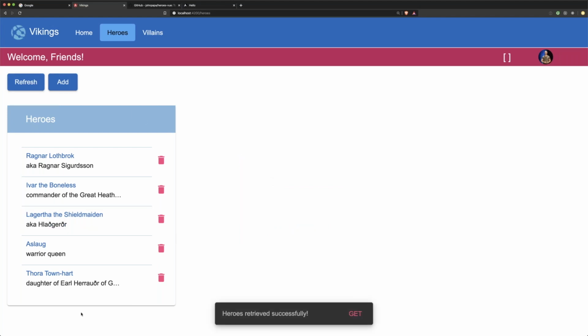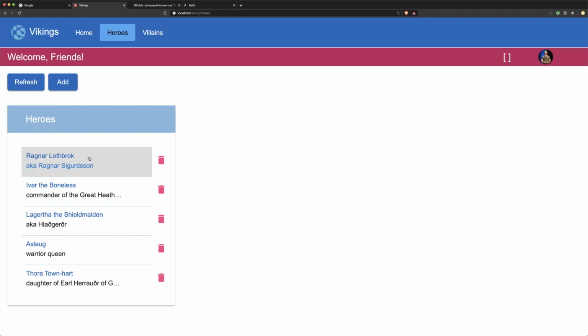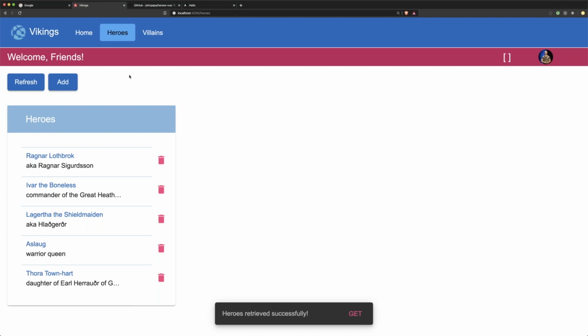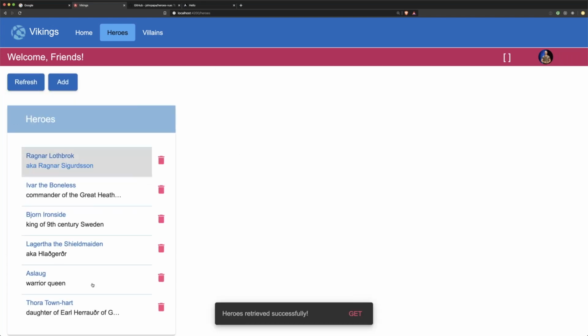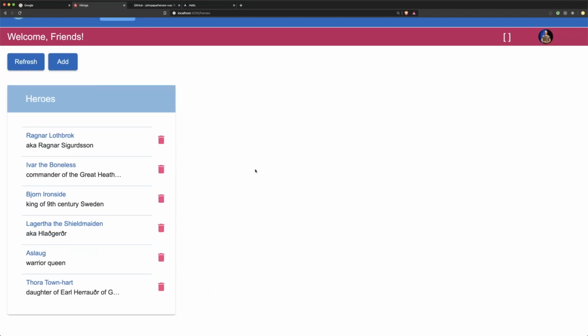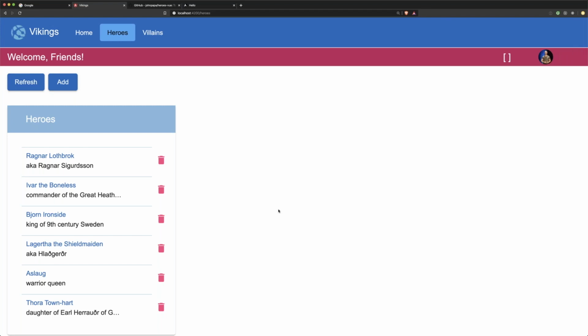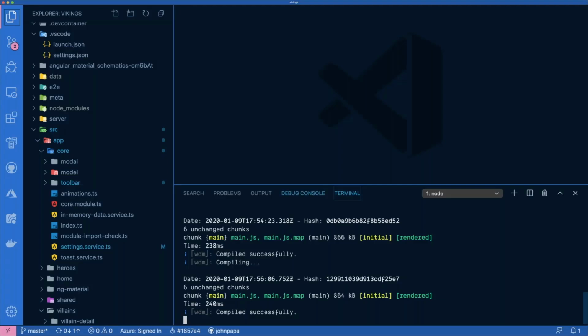And oh, we're not using a real database. I'm using an in-memory database, so it doesn't exactly exist here right now. So we've got all of our heroes in this case. Try to refresh the page. There is our list again. It just gets reset. So I'm using an in-memory database, so we don't actually have to have a database to run this demo. All right, so what does this look like?